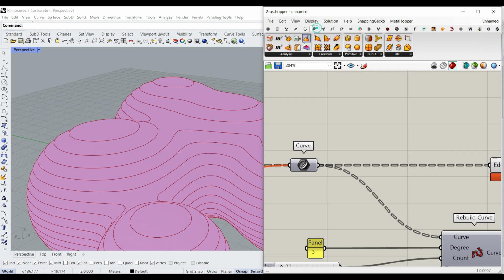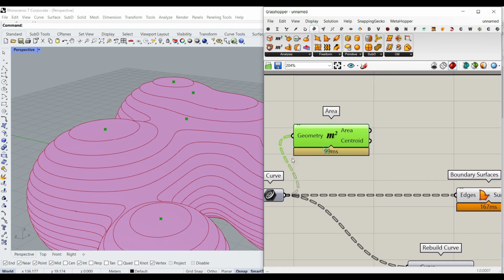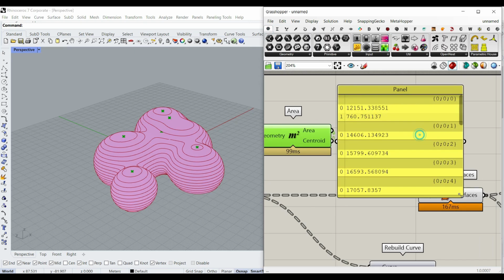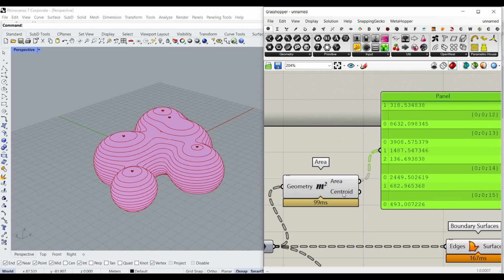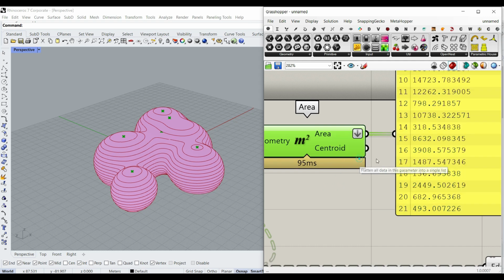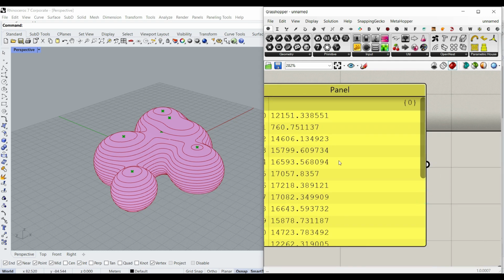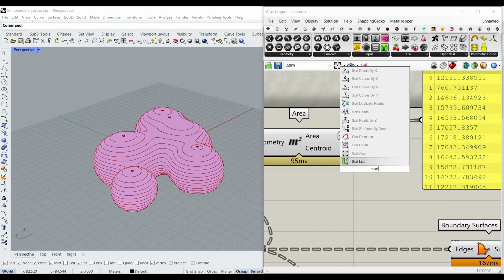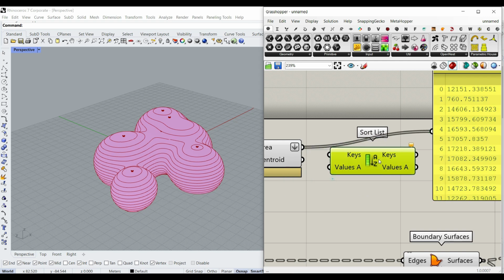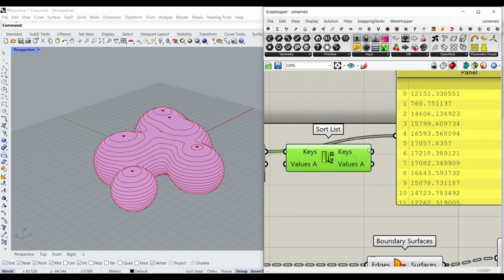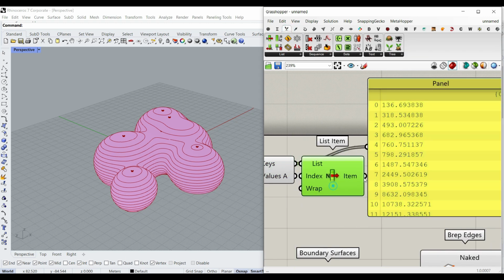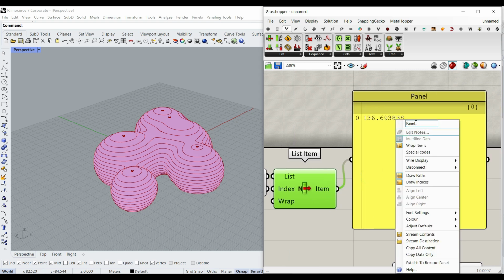Let's analyze that by going to the surface area and finding the area of each of these curves. And here you can see that this is the area of those sections, right? I'm going to flatten this because I want to see all of the areas in one group, not in separate sections. And what you can do here is sort them. You can use different methods to extract the minimum. One is that you can sort it from smallest to biggest and then just pick it up with a list item. This is like the smallest area.